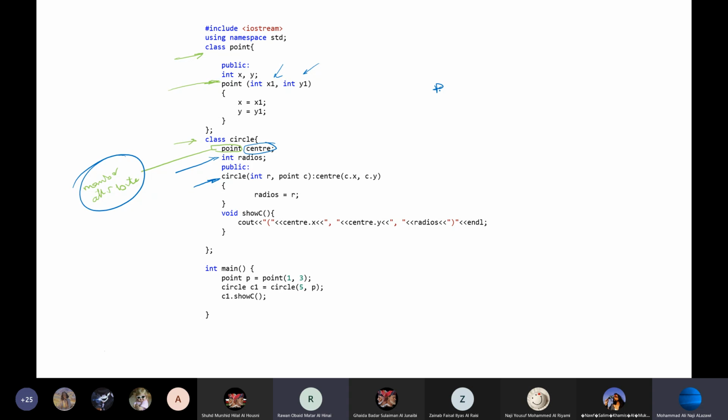I cannot say center equals p1, or c in this case, because this needs some preparation and overloading processes. Here we write Circle of integer r, Point c, then use this colon and write the center.